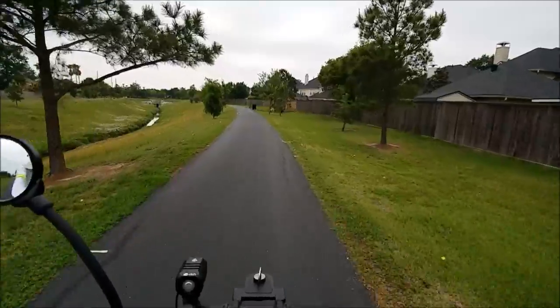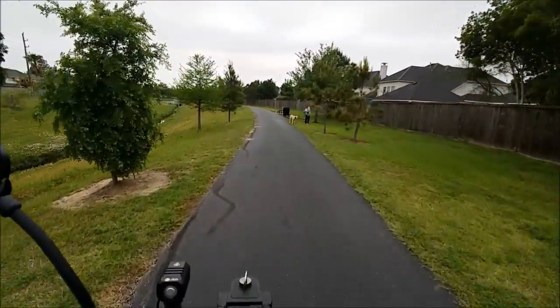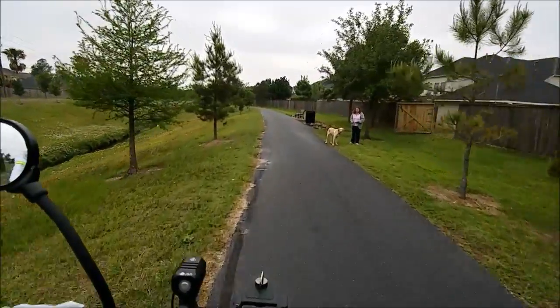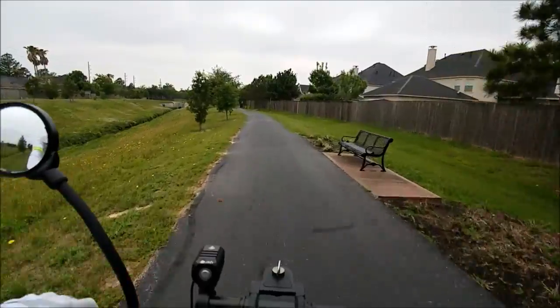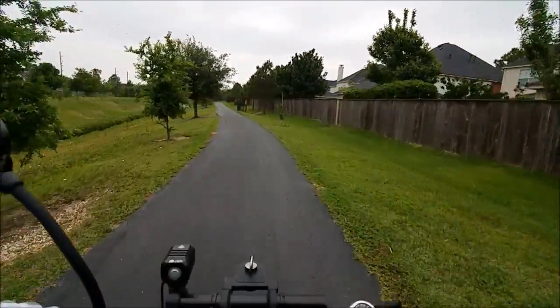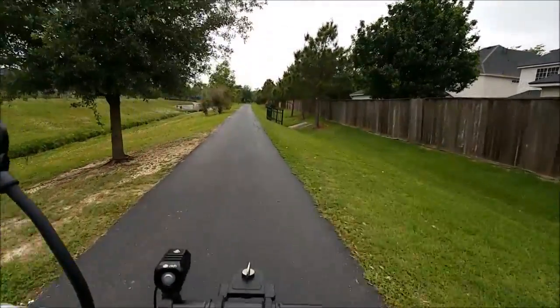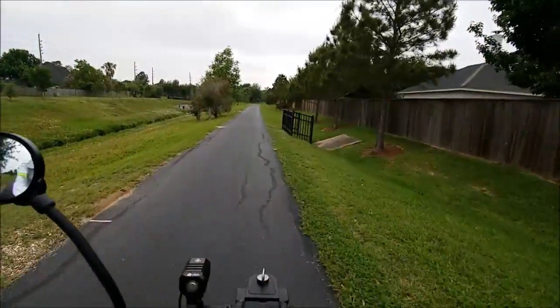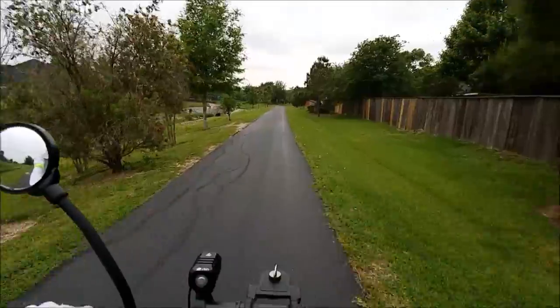Anyways, I'm just riding around. I'm not even sure where I am, where I'm going. But the nice thing is it's a new place for me. I don't know what is here. It's pretty much just like this all around, and that's what you're going to be seeing. So let me figure out where I am and how far this place goes.